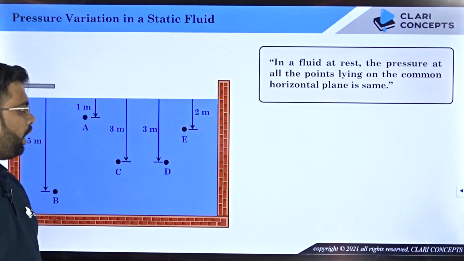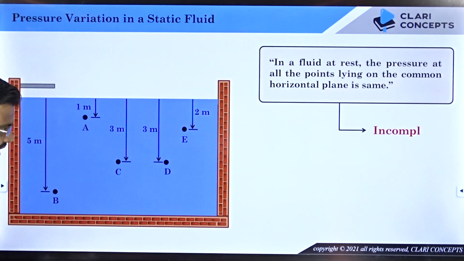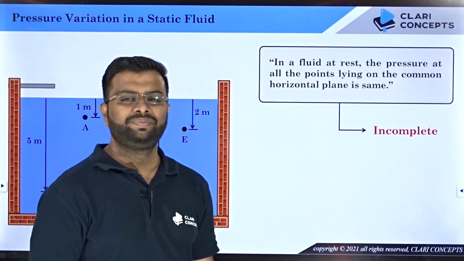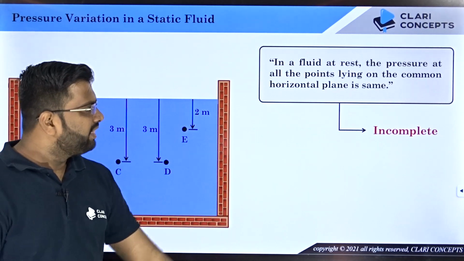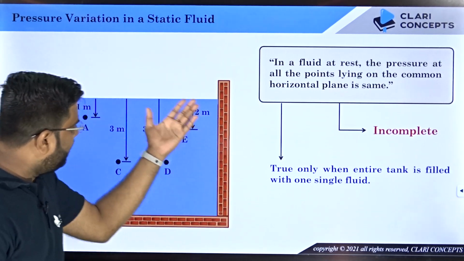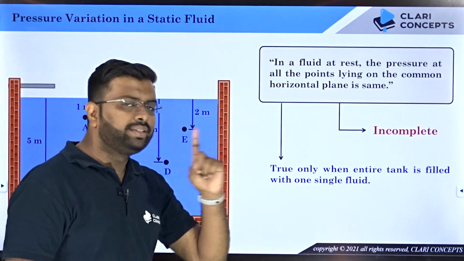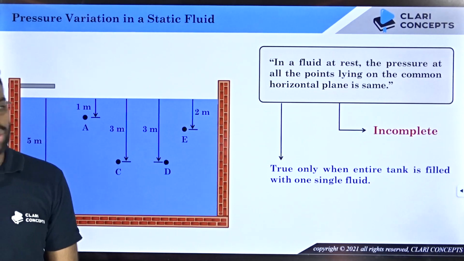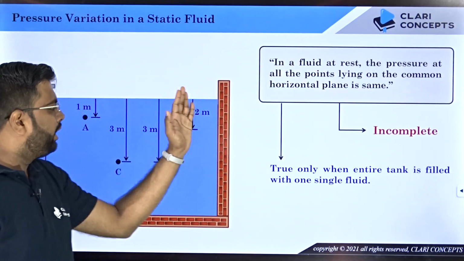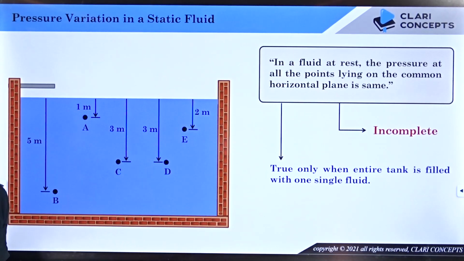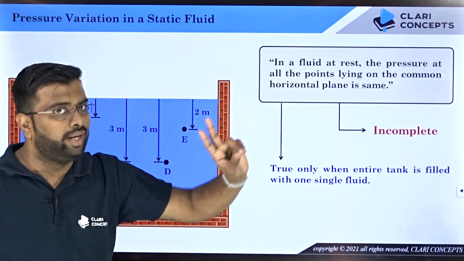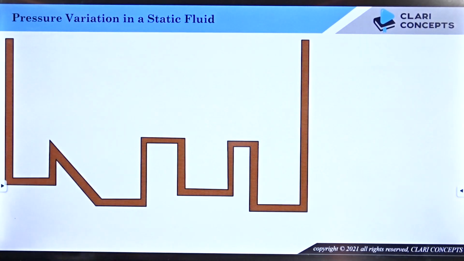Right? Okay. Now I would say, after learning this much, this statement is incomplete. You will be amazed. Yes, this statement is only true when the entire tank is filled with one single fluid having a common density. So here the entire tank is filled with water, say for example, then you can apply this statement at different points in the water. But what if you have a tank and you have different fluids? This statement will not hold true always. So let us see which is a more convenient and generalized option.